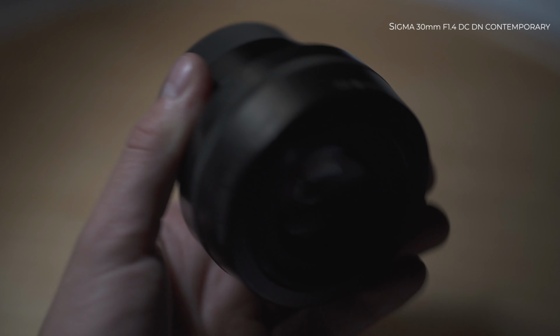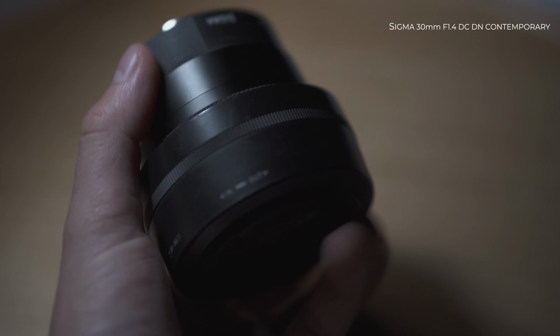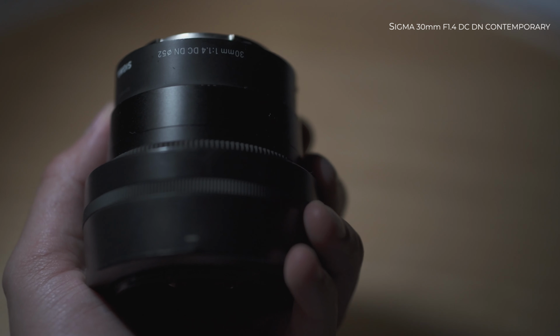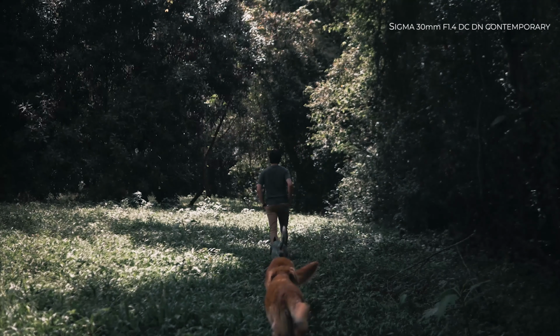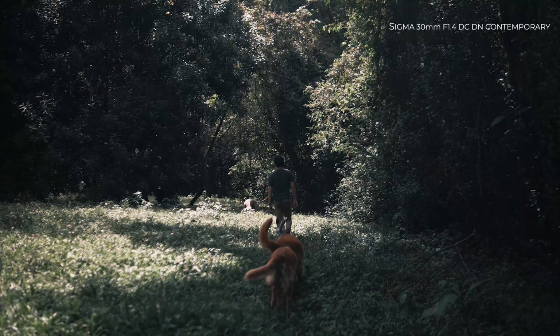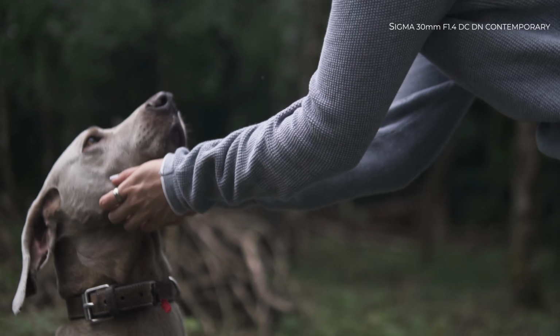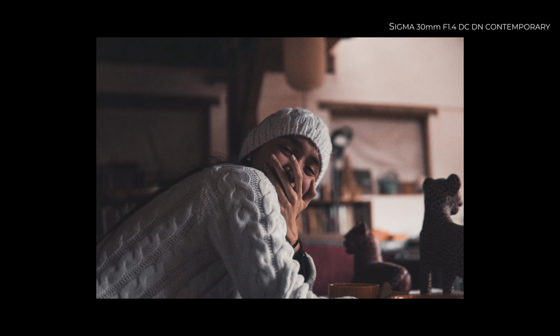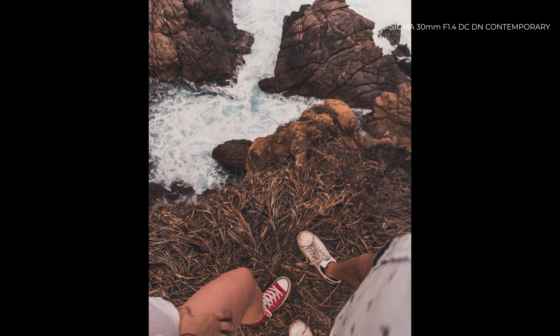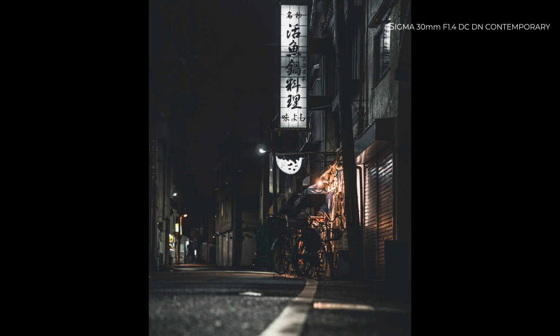So for my standard and go-to lens, I went with the Sigma 30mm 1.4 DC DN, which I'm shooting right now. And this lens is widely renowned as the bokeh king. It's incredible. At 1.4 you get a beautiful shallow depth of field, and also you can shoot in low light situations. So this lens is fantastic. It's very compact. Now at 30mm, equivalent to 45mm on APS-C sensor cameras, you cannot use it for vlogging, but you can use it for portrait photography, for landscape photography, and product photography. It really excels in image quality.